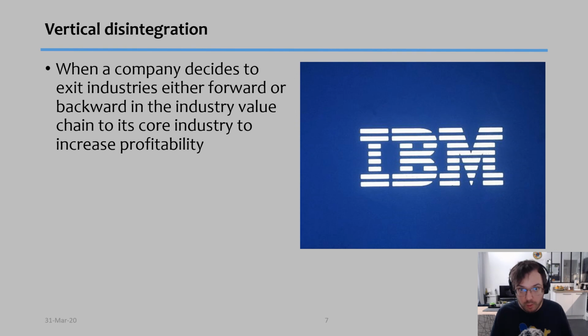They decided to exit the laptop industry at the point where it was still profitable, and to focus their sole attention on their consultancy services, on the service component that they had. And this worked very well. They were able to expand much more, and they now have an industry and a business that is much less competitive than, in my opinion, it would have been if they had decided to stay in the laptop industry as well.